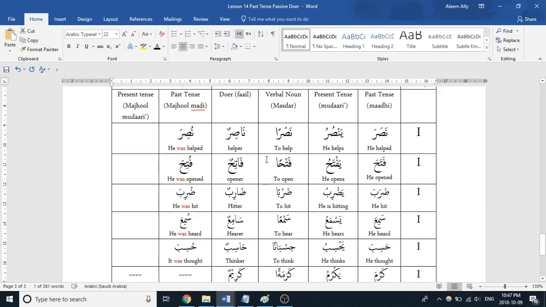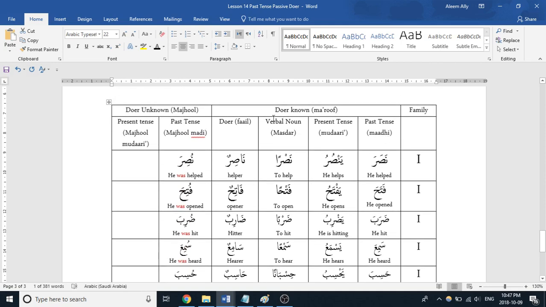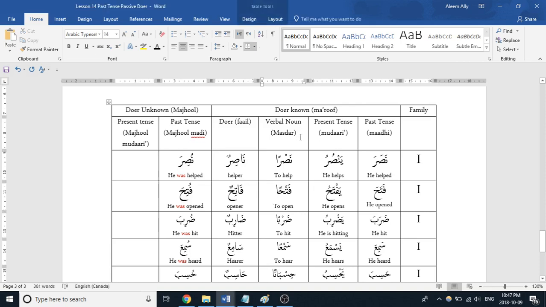So we drafted out a little chart for you, showing you what we've covered so far. So nasara yansuru nasran fahuwa nasirun nusira. So that is our past tense majhul. As you can see, for the first four that we covered, the doer was known. We had past tense, present tense, and the verbal noun known as the masdar, which we said was simply to take a verb, remove the tense, and remove the doer, and all you'll be left with is the concept. That is why with nasara, which is he helped, if you remove he and you remove the tense, the ed, all you're left with is to help. You're left with the concept of helping.